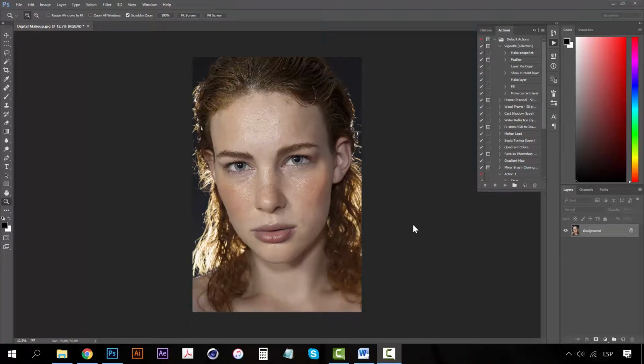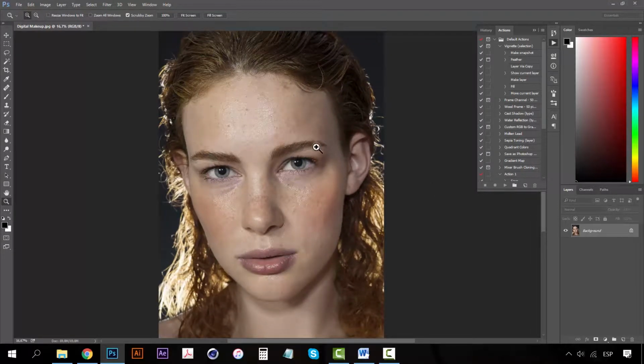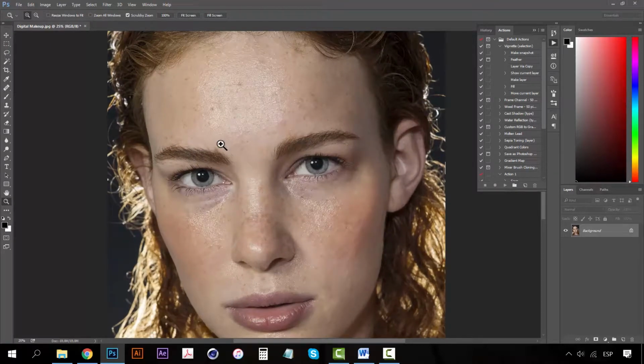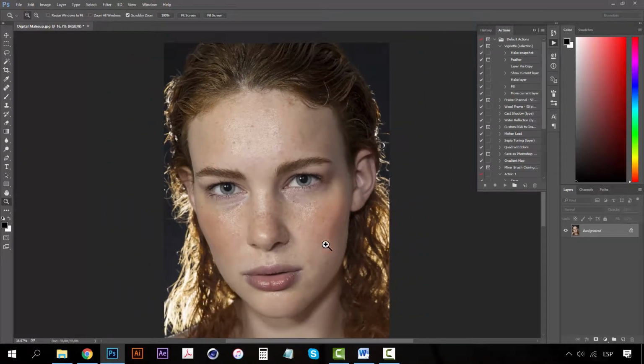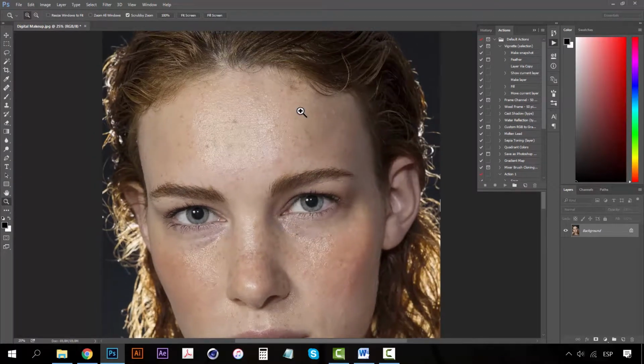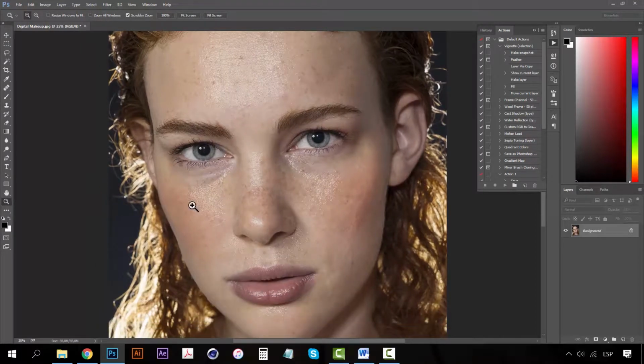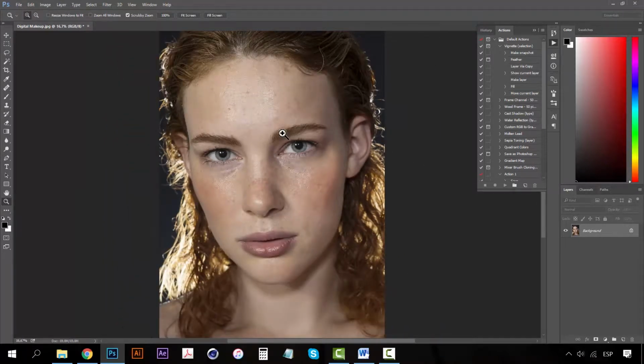On this lesson, we're going to be doing a little skin smoothing, and it's actually pretty easy to do in Photoshop. You can see that her skin is beautiful, but it's natural for everyone to have some wrinkles and some imperfections on our skin. So we want to make sure that in the final image we don't have these imperfections, but have skin as smooth as it can be.